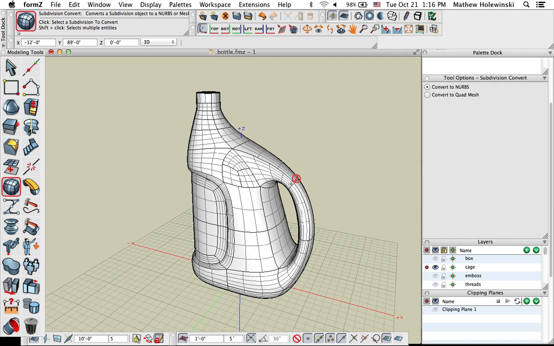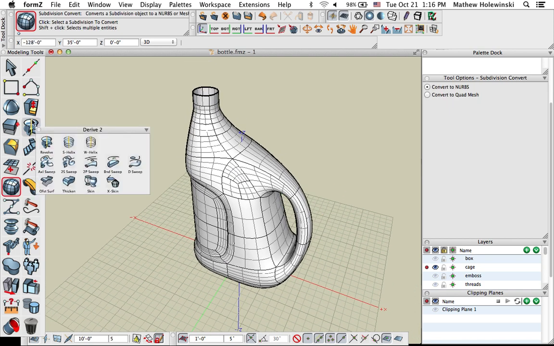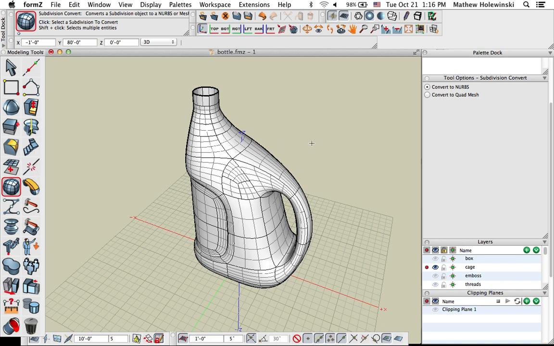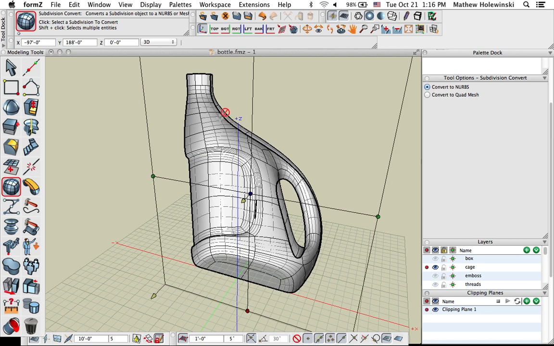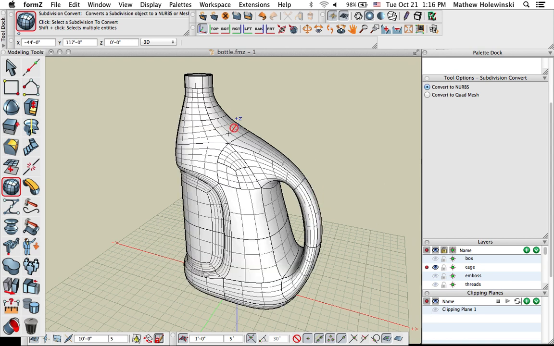Okay. We can use all of the modeling tools on it as we can with any other NURBS type object. For example, we want to thicken this, because if we were to look at the cross section here, we look at the clipping planes, I turn the clipping plane on, you can see it's a paper thin surface. And so we would not be able to 3D print this. There's no solid part to it. It's just a NURBS surface object there. So we need to thicken that.